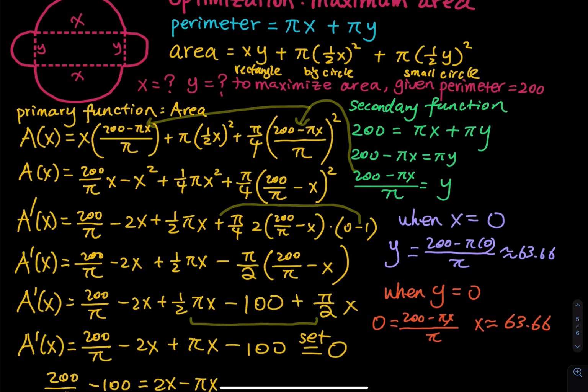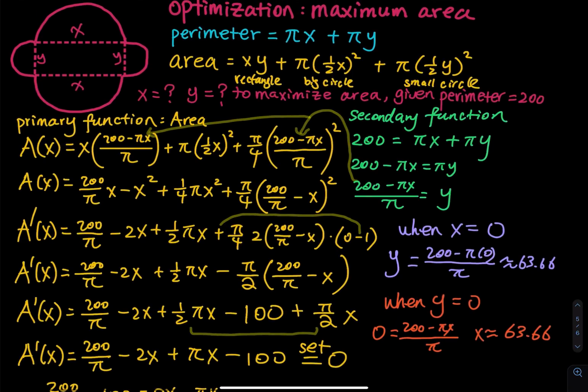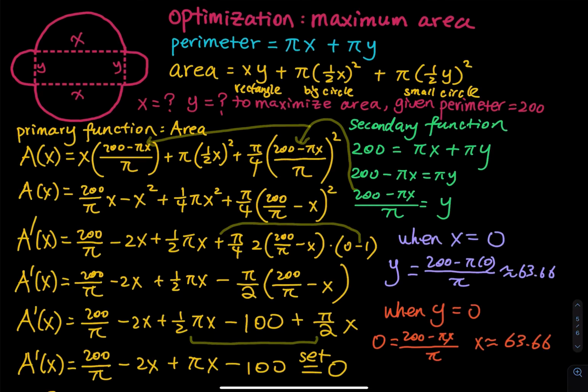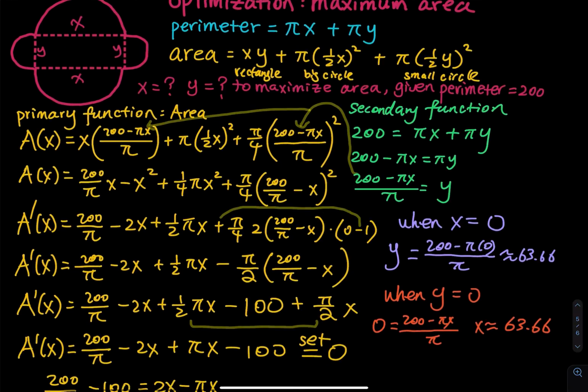If you let x equal 0, the semicircle on top and bottom is gone. Take a look at the graph. If x equals 0, the semicircle on top and bottom is gone. Then we just keep the rectangle and the two smaller semicircles. If we let y equal 0, the two semicircles on the side will be gone, and we will be keeping the 2x plus the rectangle. All right. So this is one of the possible pairs to test.